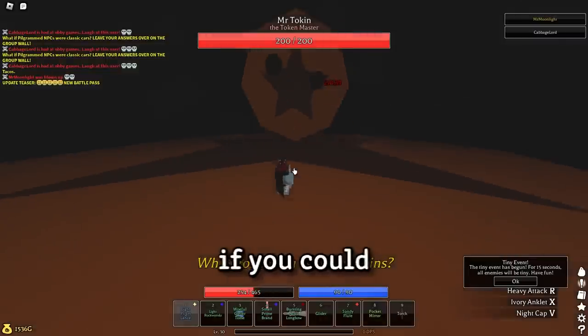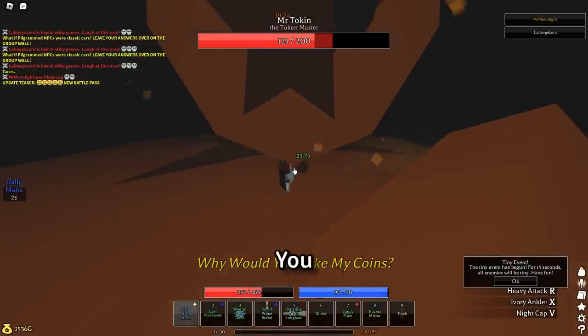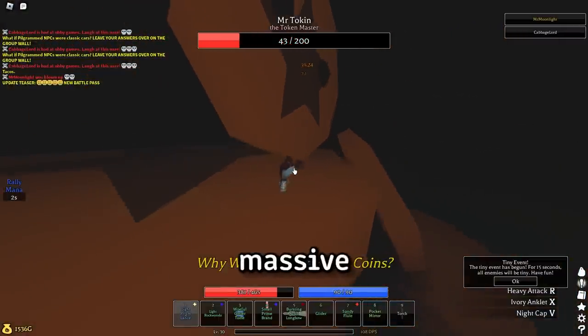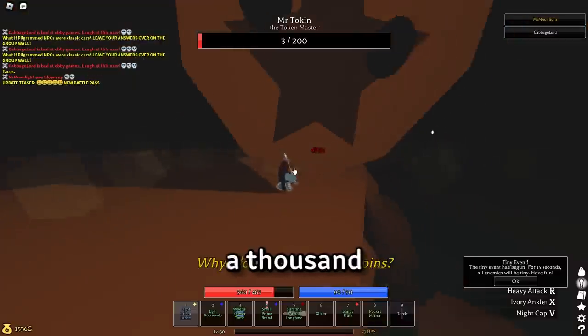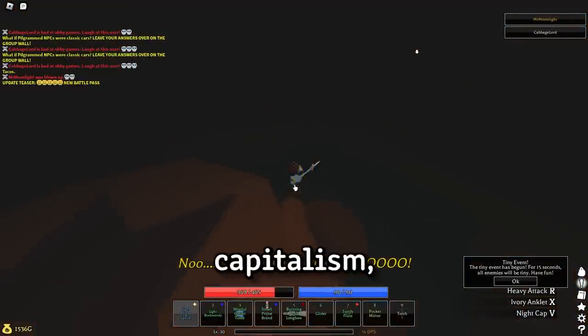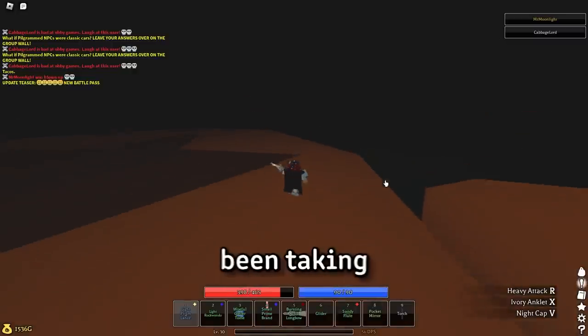The second boss, if you could even call it that, is this laughable boss called Mr. Token. You can kill him pretty much in 2 hits, which is a big contradiction to his massive metallic frame. You'd think he'd have like 1000 HP. The developers throw some not so subtle jabs at capitalism. Though to be fair, if any game can do that, it's Pilgrammed, because they haven't been taking any money from us.